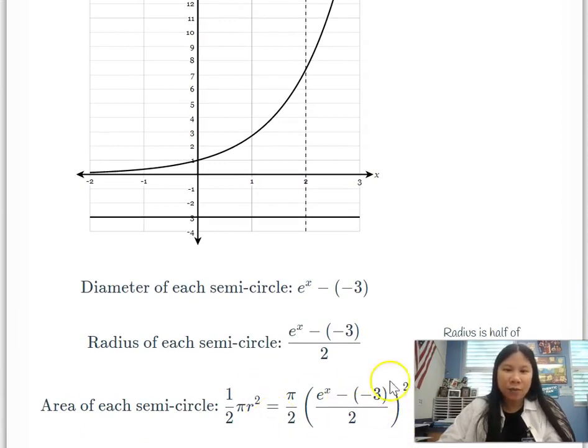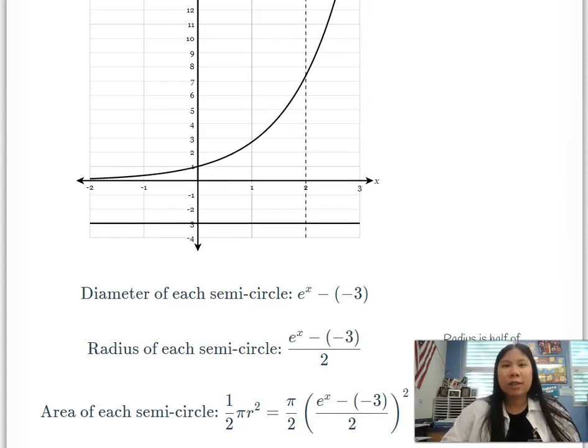And then that's what we're integrating from 0 to 2. So on your project, I'm not actually looking for you to integrate the whole thing. If you look through the steps, I'm just looking for you to set up the integral, because some of your shapes are going to be crazy. You might have multiple parts to it, so I'm not looking for a final answer.